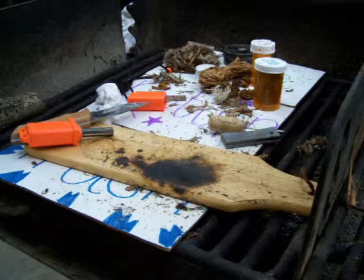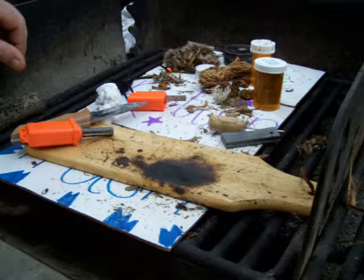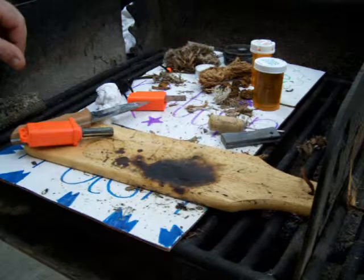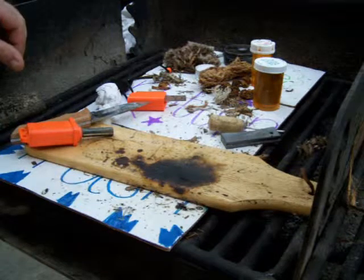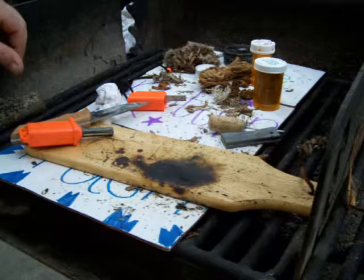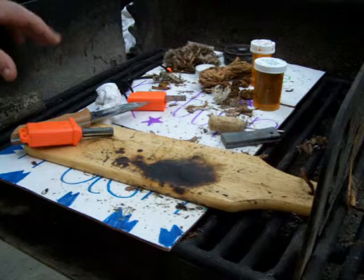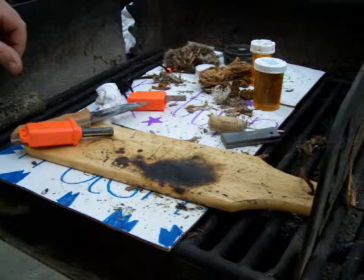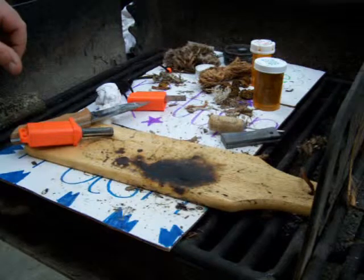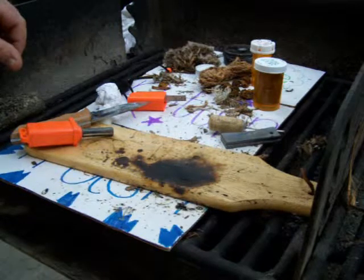Hey, Semi Wilderness again. Just going over some of the things I've learned in the past few days about different tinders, both man made and nature made. I've tried probably 30 or 40 different types of natural tinder and probably 5 or 10 different man made tinders. Based on my own personal preferences, I've come down to a few that I'm going to put in my kit and rely on. The main purpose of these experiments is to find a good all-weather kit for fire starting and the type of tinders I'm going to be putting in that kit.